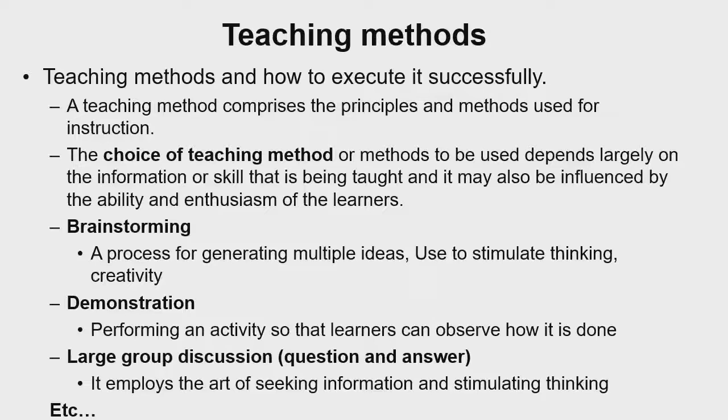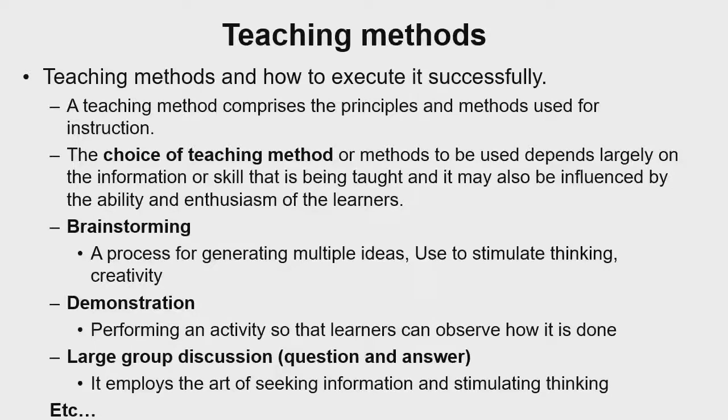What are the skills that are being taught? What is it about? Because some lessons are better demonstrated, and some you can have a general discussion in class. That depends on the information or skill that is being taught, and it's also influenced by the ability and the eagerness of your learners. So there are different methods. One of the methods that you can apply is brainstorming.